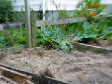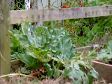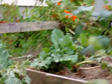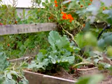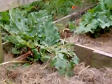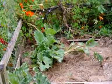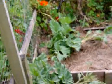I've let the chickens in here and they started on my rhubarb, so they started pecking my rhubarb leaves, and I said, I'm sorry, but it is time for you to leave now. So they've had a little bit of a go at the rhubarb, but beware if you think having chickens in your garden is a good idea. It is, until they start eating stuff they shouldn't.